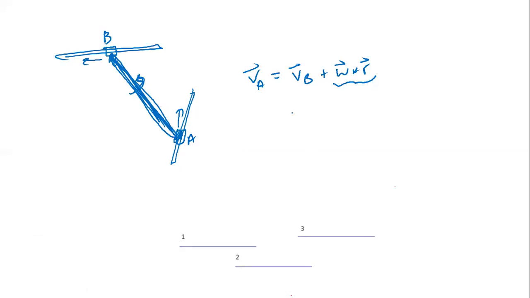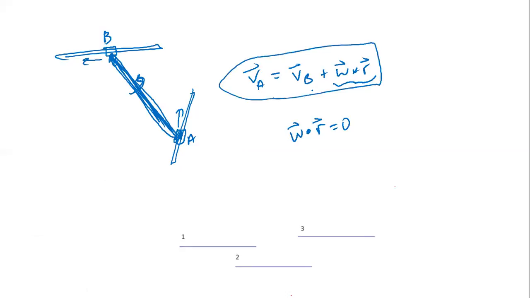So what this one is saying is that when I dot these two together, that's going to end up equaling 0, because it doesn't do any good in terms of how this thing will go. It doesn't say how the linkage actually moves at all. So that just makes it a nice extra equation that you get to use. Basically all you're saying is this plus this plus this equals 0.